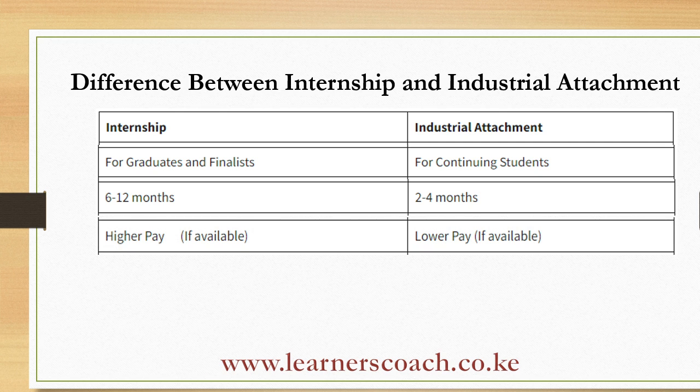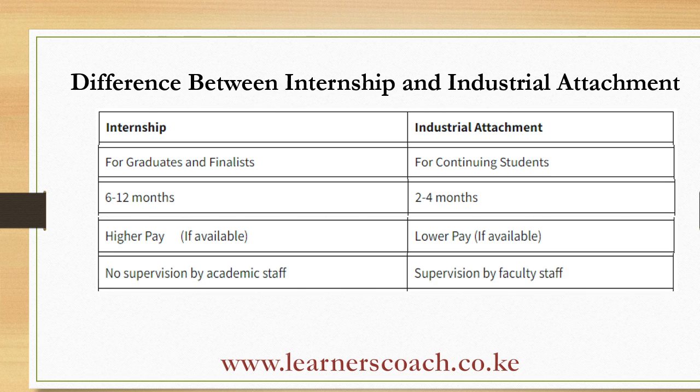Now for internship, you expect to get some pay if it's available. We have those companies that normally offer some kind of pay, or salary, for internship, right? But you can't compare the payment, if it's available, with that of industrial attachment. For industrial attachment, the pay is a little low. As I mentioned, they can always just give you some allowances, right?